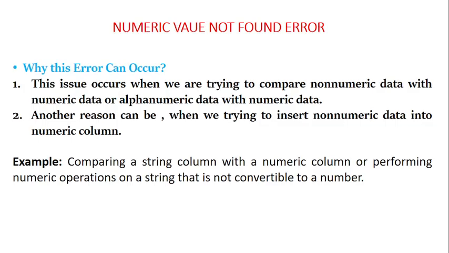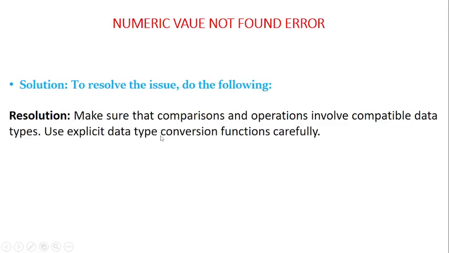Now let's see how we can avoid this kind of errors. To resolve this issue, we need to take care of some different things. We have to make sure that whatever comparison or operation you are doing involves compatible data types. That means if you are comparing numeric data, that column should have numeric data types only. Or even if you are comparing columns of different data types, then you should use the particular data conversion function properly. Then only you can avoid this kind of errors.